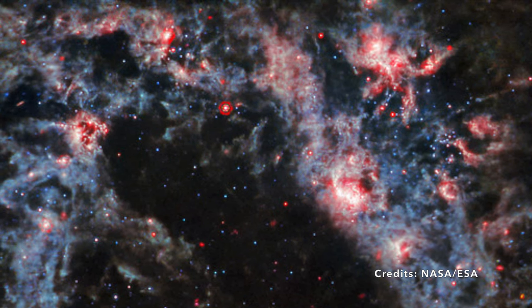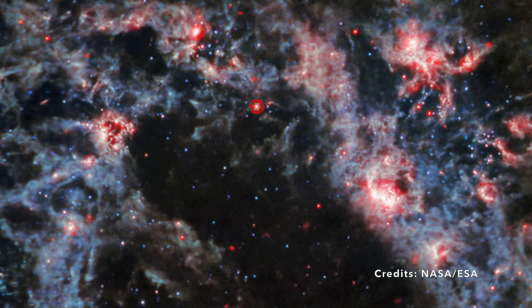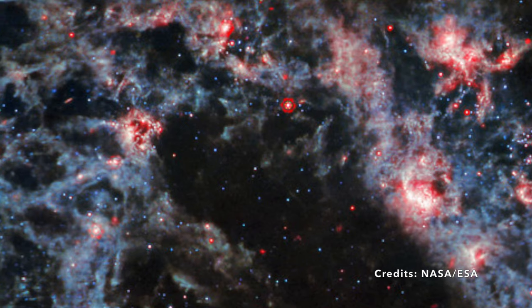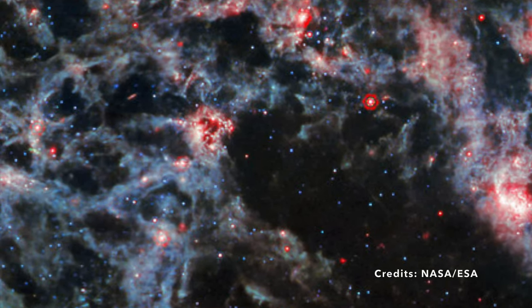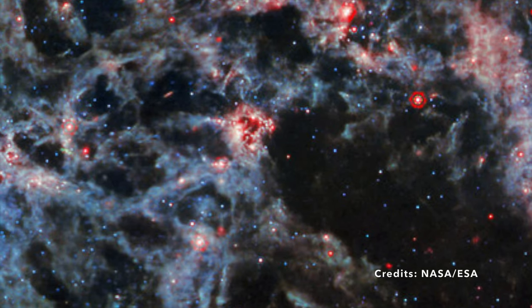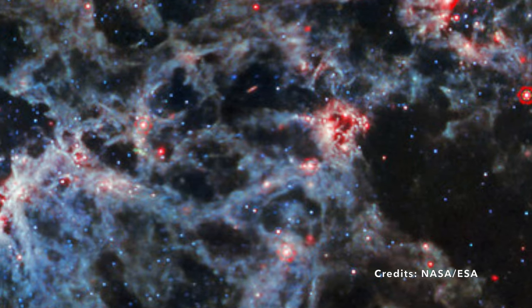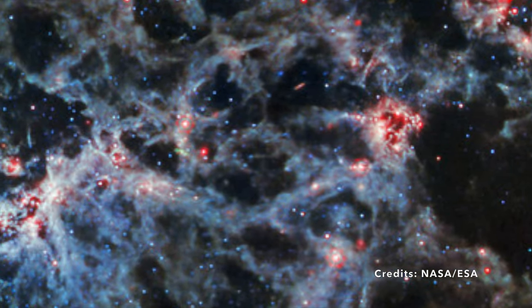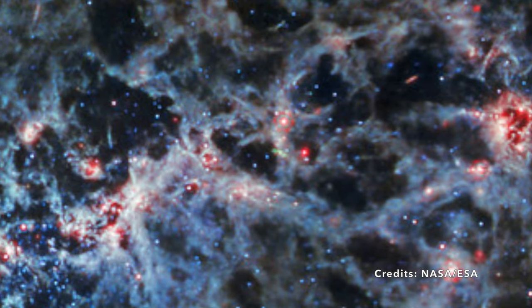immense clouds of ionized hydrogen gas heated to tens of thousands of degrees by intense radiation from young stars developing within. The nebulae display a variety of morphologies, with some appearing fuzzy and amorphous while others have distinctly defined boundaries. Their diverse appearances provide clues to differences in gas density, temperature, pressure, and composition across each star-forming region.